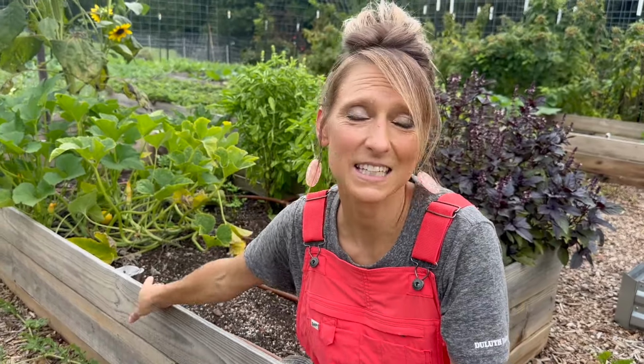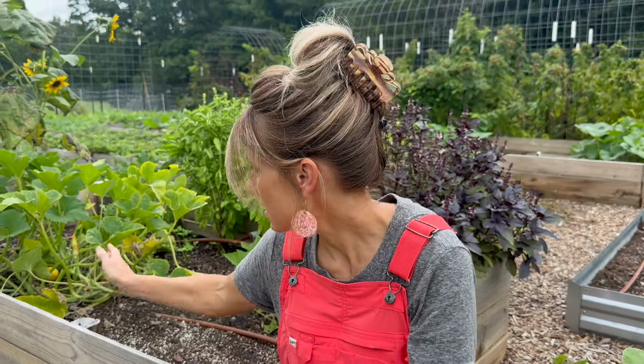This was my second succession of my lemon squash, which is a yellow summer squash. It's just sort of round in shape. This usually produces like crazy for me. It's very prolific, and what I like to do with this is dehydrate it. I also use it to make my garden marinara sauce. I slice them thinly, put them in the dehydrator, and then I just add them into soups, stews, any baked recipe, maybe a casserole, something like that. But this second succession, I feel like I've only gotten 4 off of this.